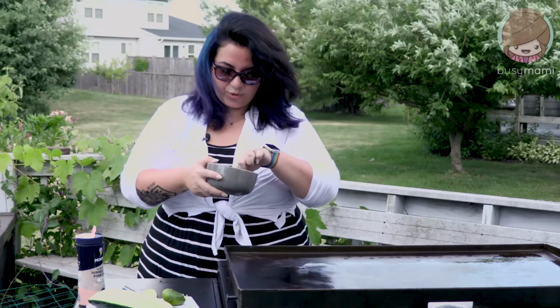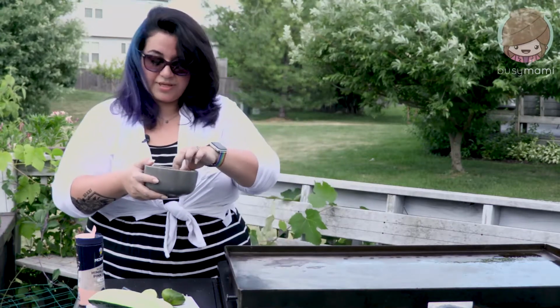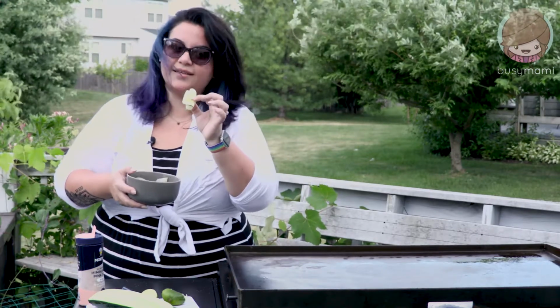It is a really quick, very refreshing cucumber dish. You can add Tajin to it if you want, or any other seasoning, but just eating it like this or putting it on some tacos, it's like pickled cucumber.